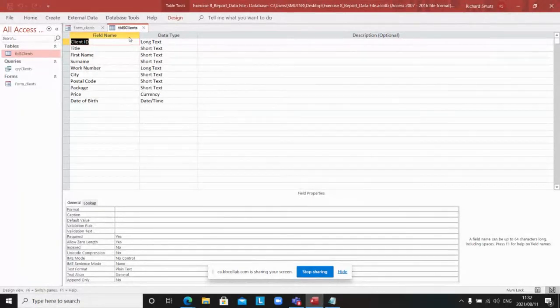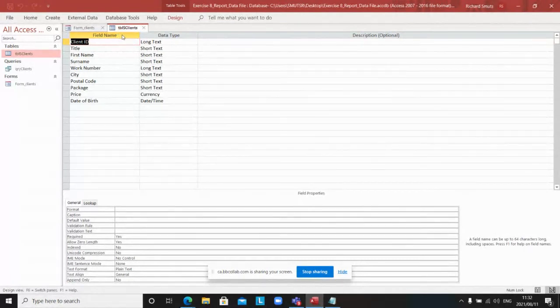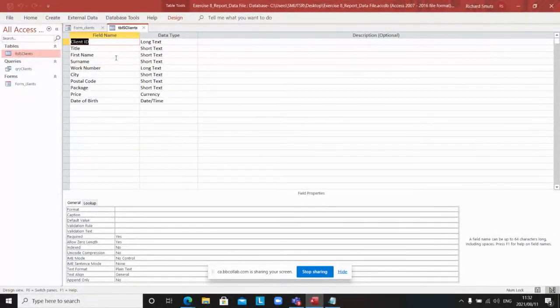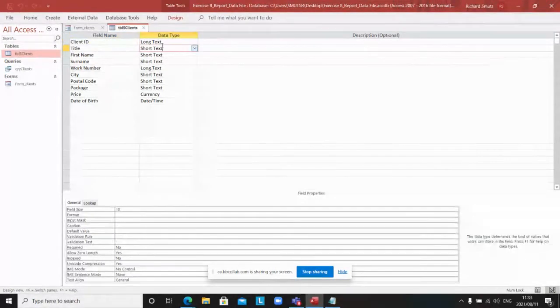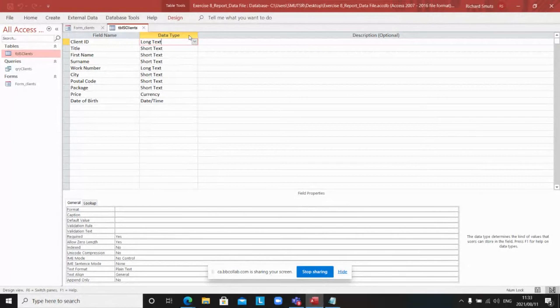Mr. Pretorius? Yes, sir, I'm here. I'm not seeing the client ID, that SC01, SC02. Do you have any idea? Click on long text on the data type column. Yeah, over there, go one down. One up. Long text, short text.